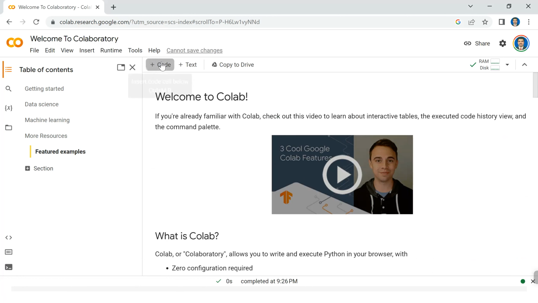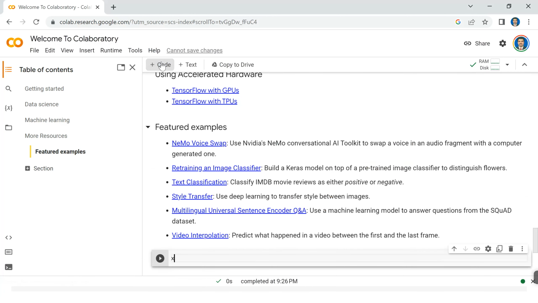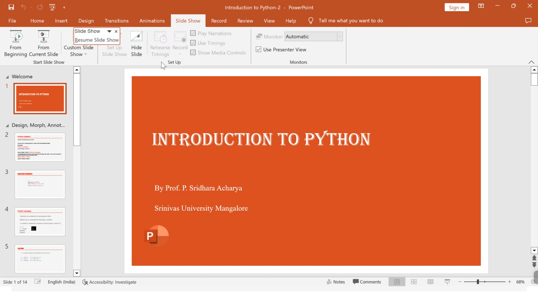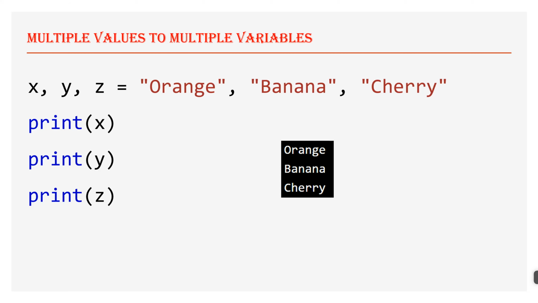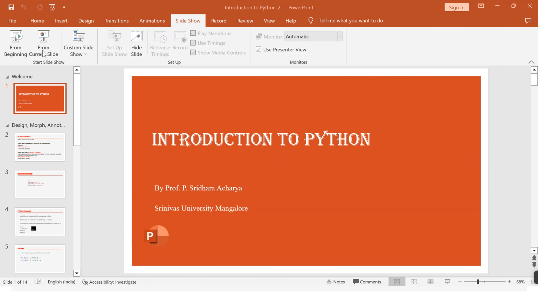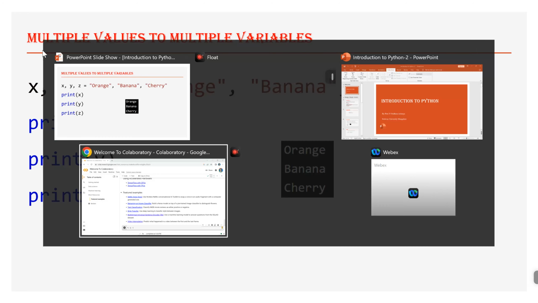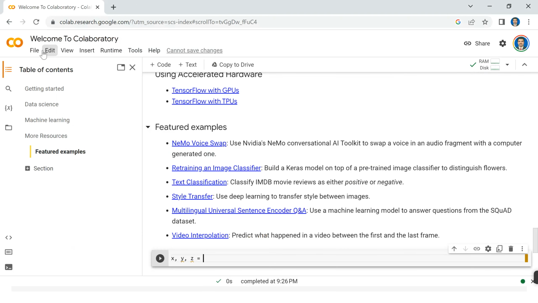I'll go to a new code wherein I say X, comma, Y, comma, Z is equal to orange, comma, apple, comma, grape.